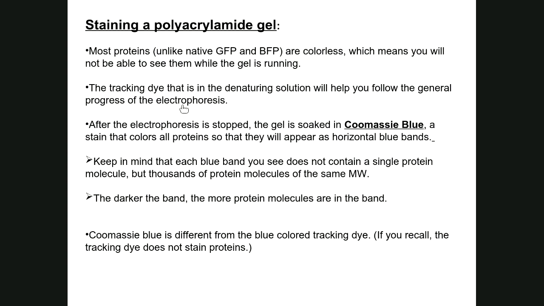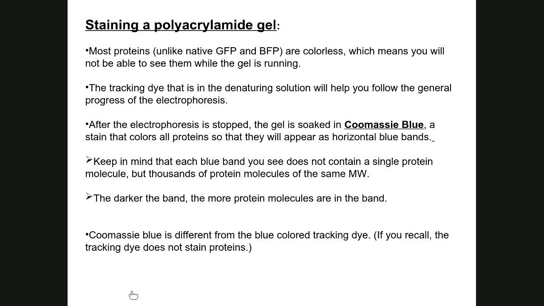However, there's still the issue of the proteins we're interested in, such as the GFP and BFP. They're colorless. Remember, these proteins only fluoresce when you expose them to UV light. The catch is, the fluorescent protein samples that you're going to be focusing on to make sure that they've been purified, that you were successful on day one, they're going to be denatured, so they're not going to fluoresce, period, even if you do expose them to UV light. They've been denatured.